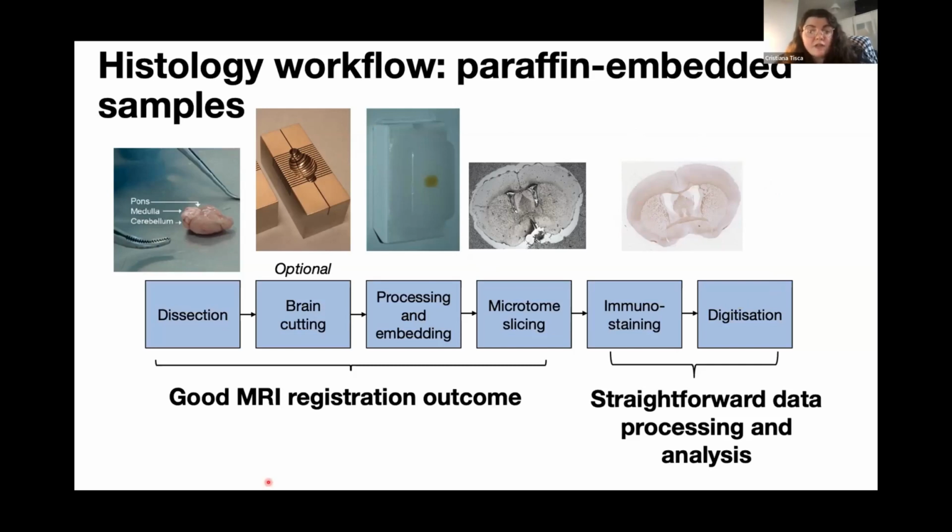And as I'm emphasizing here, the different components of the histology workflow can impact relating this data to MRI in different ways. For registration, for example, it is essential to maintain the brain morphology, and for stain quantification, we need reliable and consistent staining. And while in this talk, I'm going to keep focusing on paraffin embedding and immunostaining, some of these workflow steps are found in other methods, such as immunofluorescence.